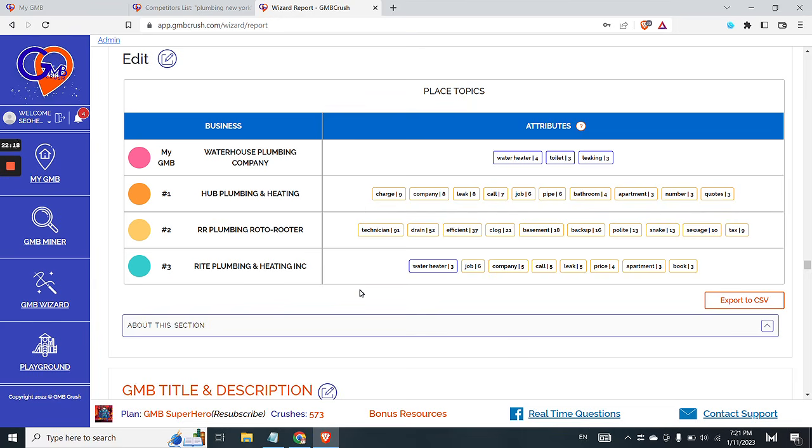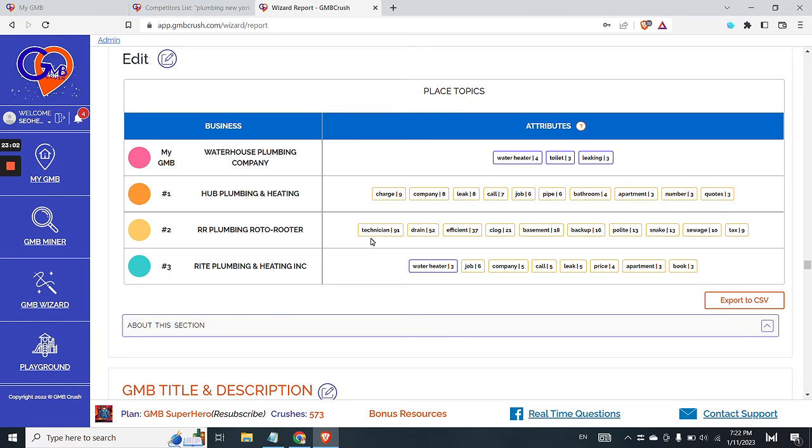If you pay close attention here in the place topic section, we highlight in orange the most prominent keywords appearing in your competitors' reviews that you are missing out on. You will notice that we are identifying industry terminology keywords strongly related to the plumbing business niche: technician, drain, clog, sewage, leak.